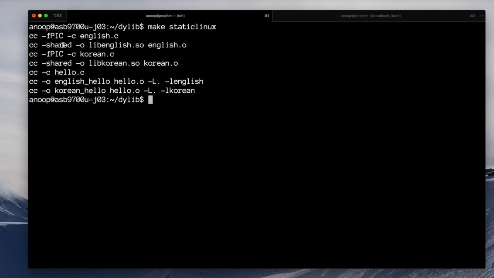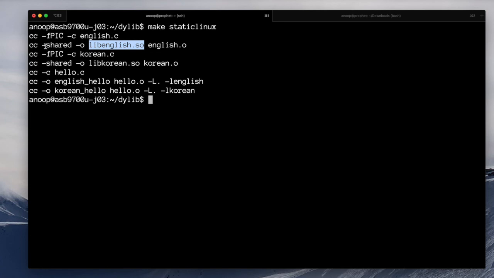The -fPIC here stands for position independent code, which is needed if I want to take this object file that it's creating from english.c, which is english.o, and create a new library. This library, which is called libenglish.so, contains this greet function in English.